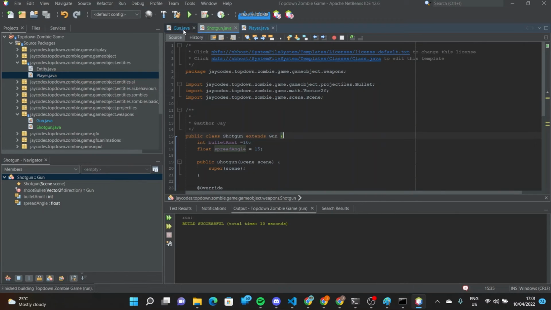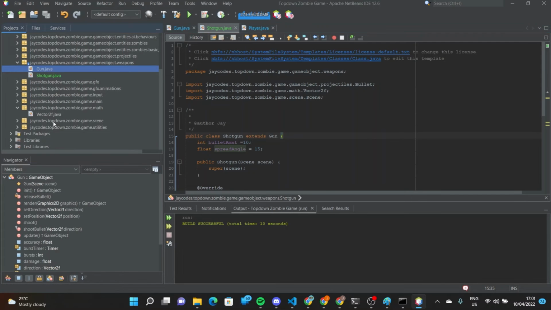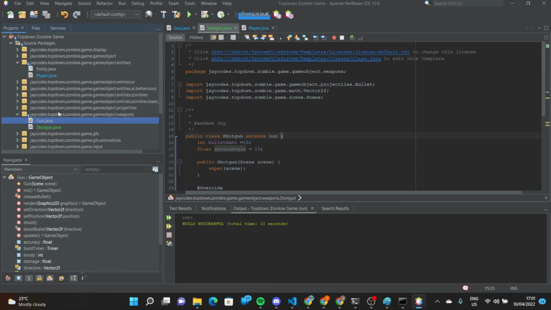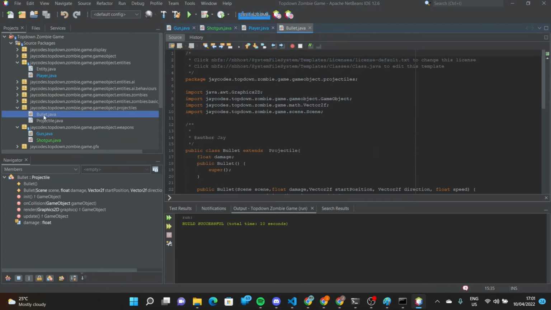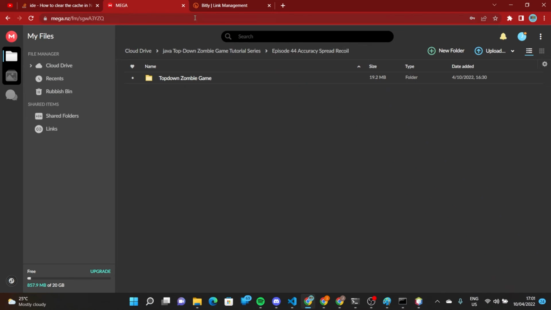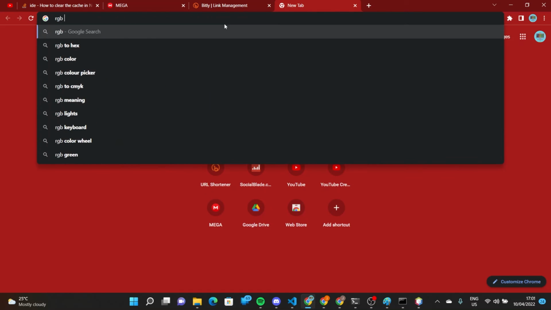Actually, we can change up the color of the bullets. So we can go to the, what's the projectile class again? Should be somewhere here, yeah. Bullets, and let me look up the RGB value for a muzzle flash.